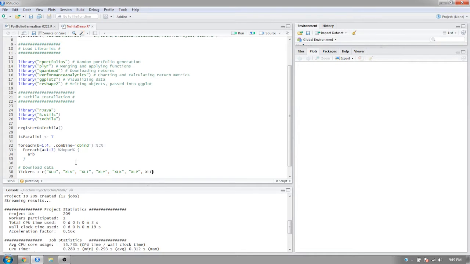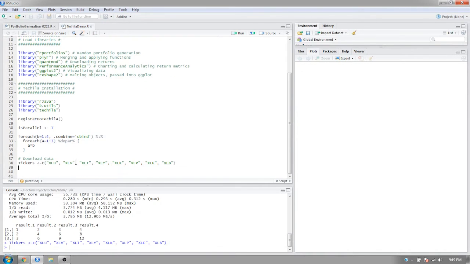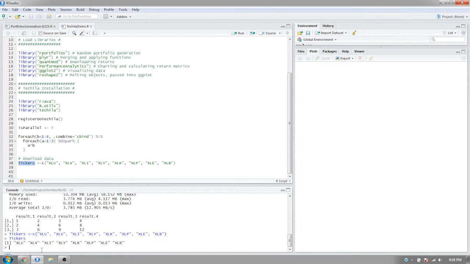And if you want, you can connect to your own database, load in your own data, right? But if you're following along for the sake of the tutorial, I figure it's going to make a lot more sense to just download the data so everybody has the same starting point, right? So now we've just got a vector of tickers here, and you can see that it's pretty straightforward. We're going to type in numAssets just to keep track of how many assets we have. You can add more if you want. I mean, go for it.